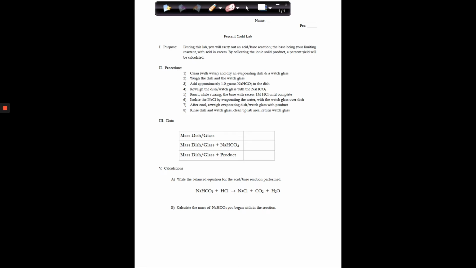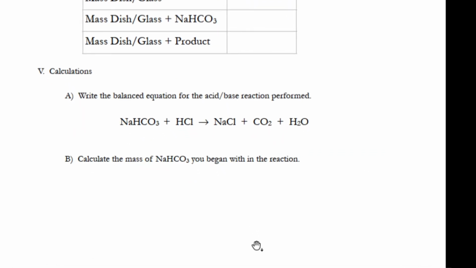Single displacement, double displacement, decomposition, synthesis, or combustion, which one is it? I like that you're stumbling because, guys, the answer is it's none of those. This is not any of the reaction types that you've been familiarized with. When we taught you those 5 reaction types, that was the tip of an enormous iceberg. There are thousands of named reactions out there. Frankly, that's what makes sophomore organic chemistry so awful in college. But guys, understand this is actually what is called an acid-base reaction.